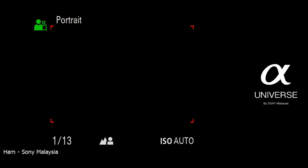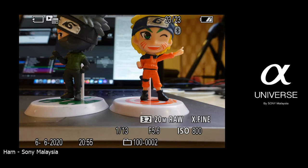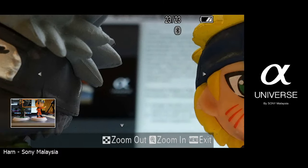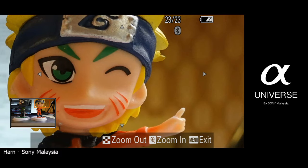Again, if you want to see the high quality picture they just taken, everything is just straight from the camera. You can see how pretty your Kakashi sensei and Naruto are. Yes, okay. So that's the view from these two right here. Okay, let me just go back to myself.